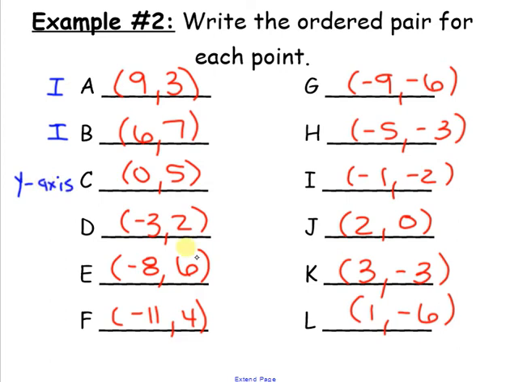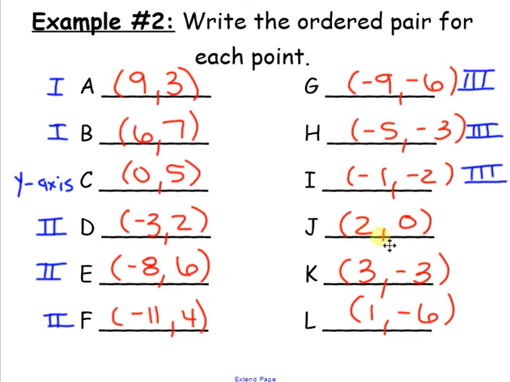axis. Okay, now here my x is negative and my y is positive, and that means it's going to be quadrant number 2. Same thing here, -x, +y, quadrant number 2. Same thing here, -x, +y, quadrant number 2. Over here I have a -x and a -y, and that's going to be quadrant number 3. Over here I have a -x and -y, and that again is quadrant number 3. -x, -y, quadrant number 3.